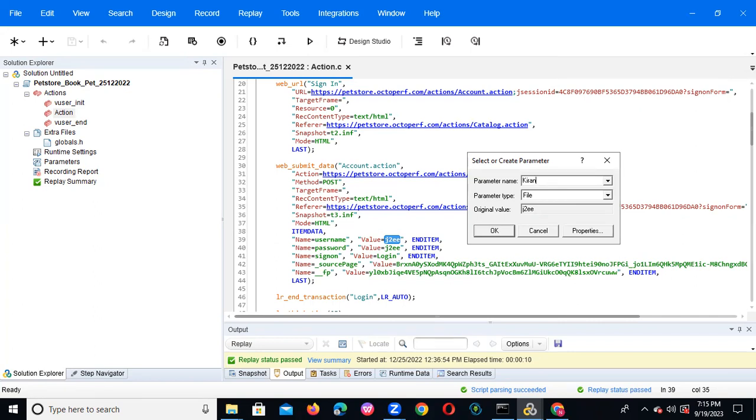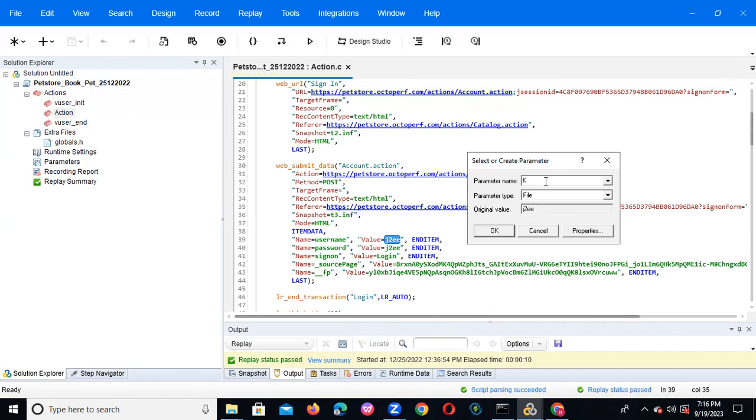If you give anything for the parameter name, it will be fine. But is that correct or not? It's not correct. We need to give something generic. Whichever value you are doing, you need to give that name. Because if someone sees your script, he can see the username is parameterized, the password, the first name. By seeing that, they will identify it easily. If you give your name, like Kiran, no one will know whether it is a parameterization or just a name. So that is why the naming convention is also very important for us.